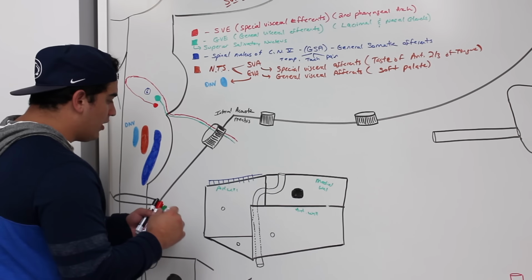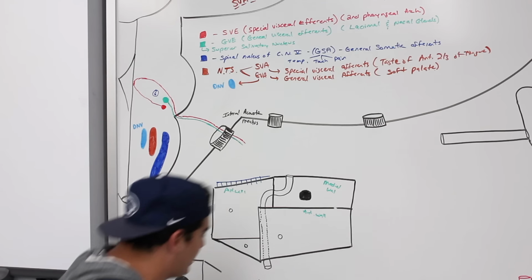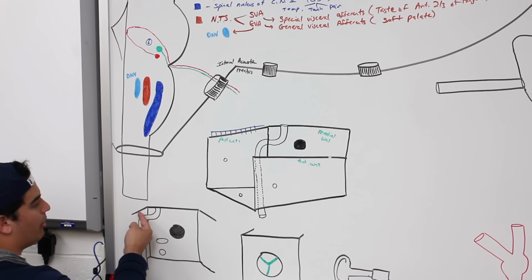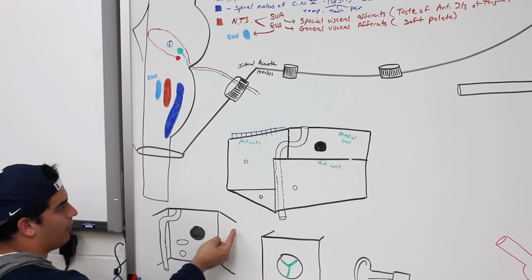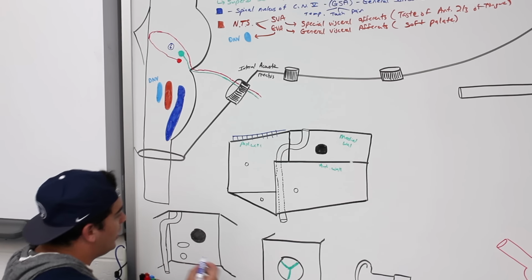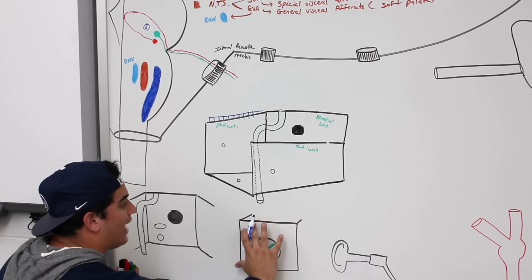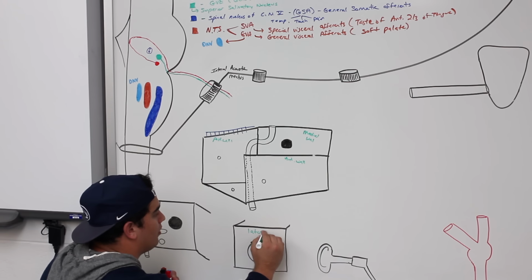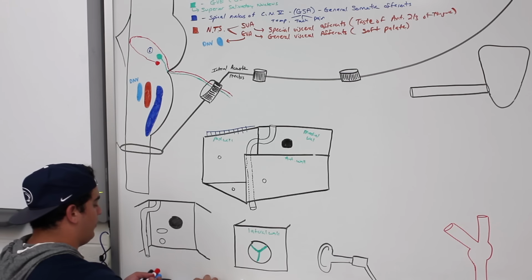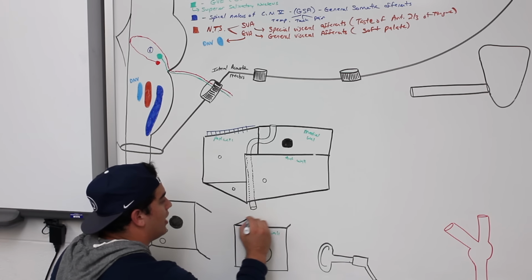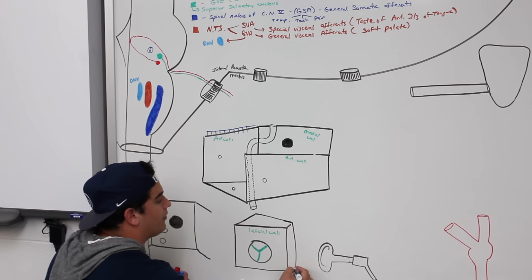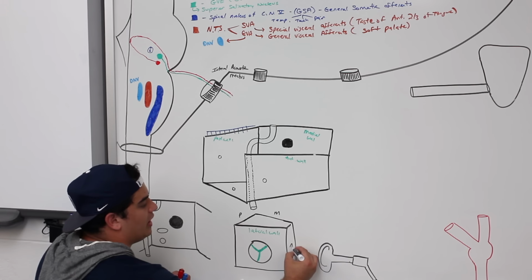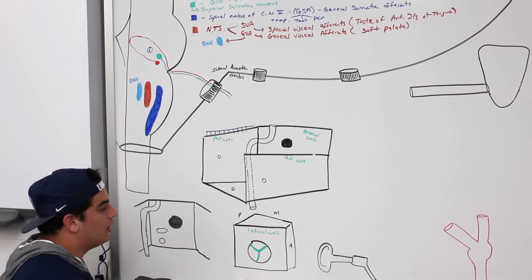Let's come down here for a second so we can see another view. Looking in, you can only see a little bit of the posterior wall and a little bit of the anterior wall, and this is the floor of it. If you look here, this is the actual lateral wall of the tympanic cavity. If you imagine, this side right here would be the posterior wall, this would be the medial wall, and this would be the anterior wall of the tympanic cavity. So that's the lateral wall.